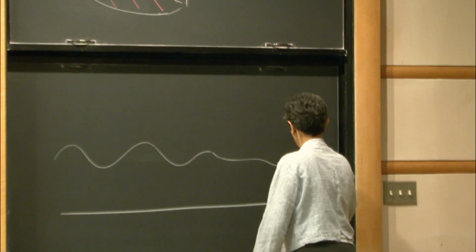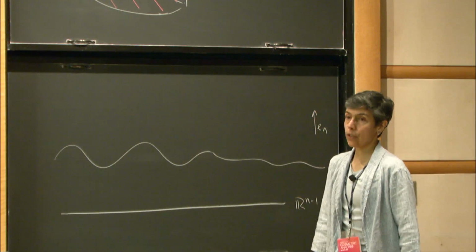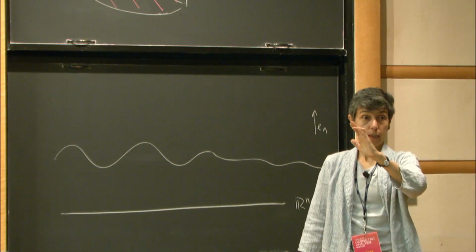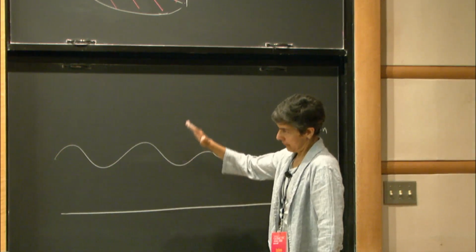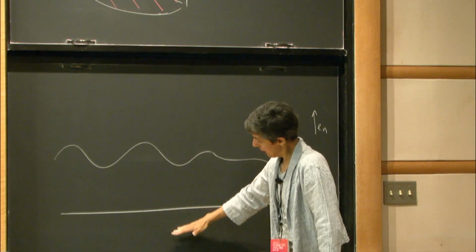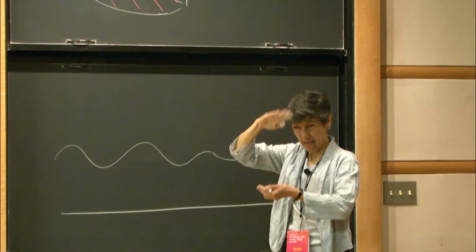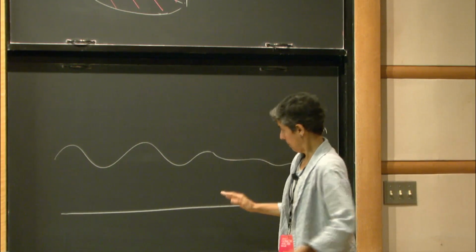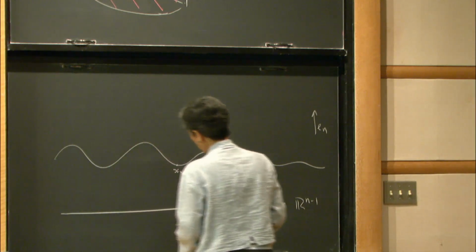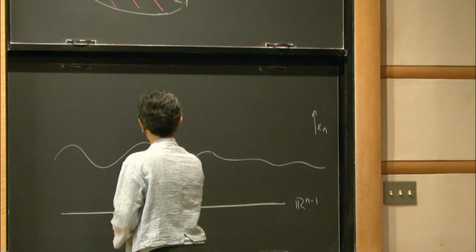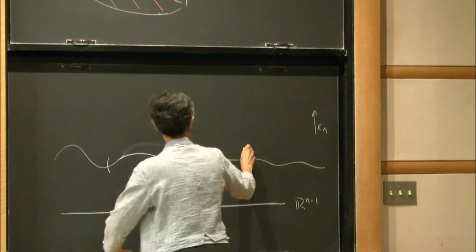So I have this guy. Here is R^(n-1). Here is the n. And the first thing told me, the oscillation of the normal is small. If the oscillation of the normal is small, it means that most of my set, that the 1 and the 2 tells me the set lives mostly here, and the complement is mostly here. Then we said, no, it's actually really squeezed in between. So if this is x naught, and now look what I have done. This picture is not quite correct. I'm going to need to make it flatter.